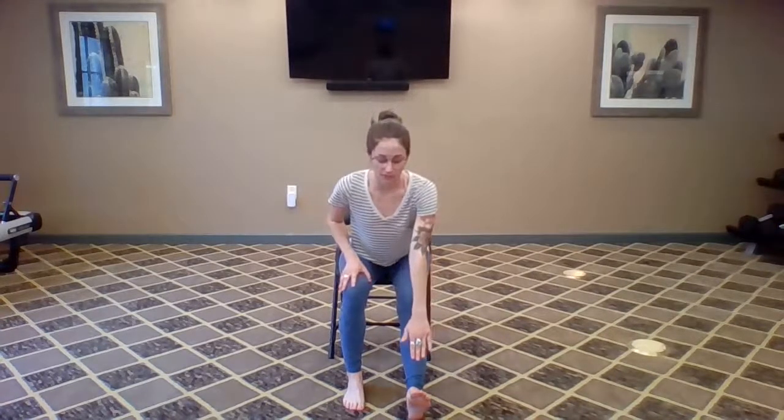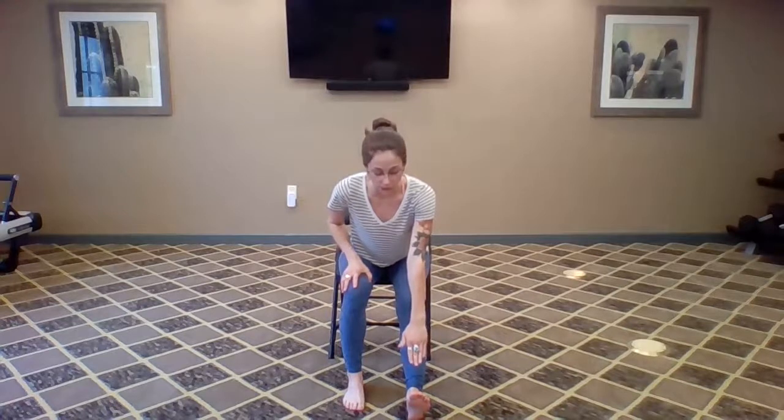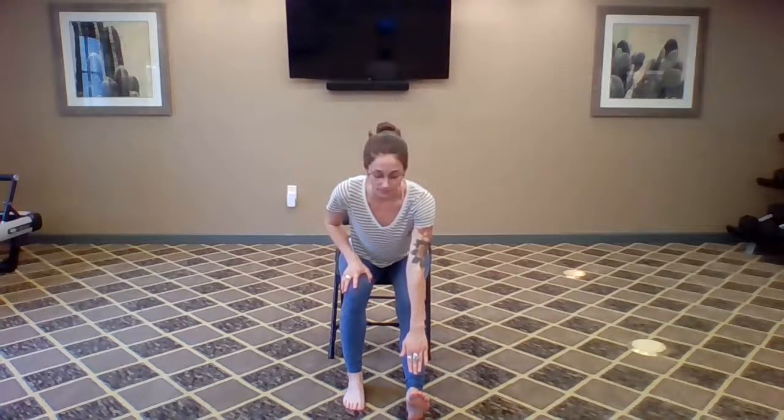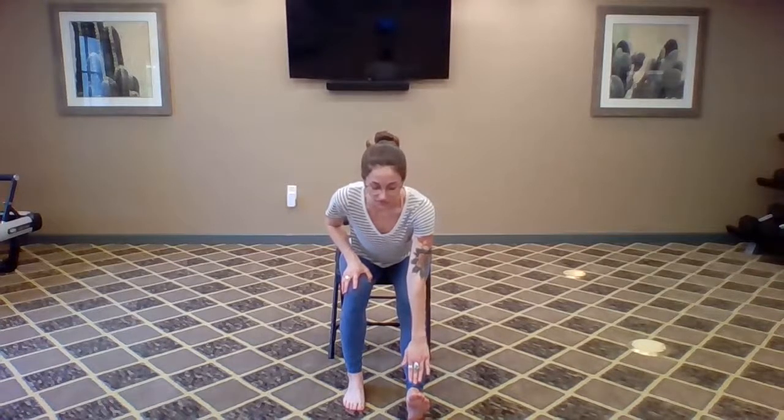Take an inhale. And on your exhale, reach with your left hand, hinging from the hip crease forward. And again, you don't actually have to touch your toes, but if you'd like that little bit of pressure between your foot and hand, but you can't quite reach, a towel, a strap, a blanket can work really, really well to create that pull. Anchor through your heel, feel the back of your leg strong.